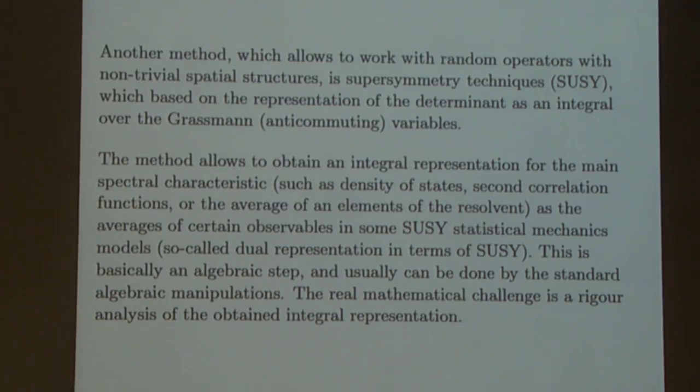And to obtain this integral representation is mainly an algebraic step, and typically that is a few-page computation. The main problem is that you need to deal with what you get after this technique. So you obtain some kind of integral representation, and you need to analyze it rigorously. But you should emphasize the integrals are big, right? Yes. I will show that these integrals are huge, really quite complicated, so you need to deal with analysis of that kind of integral. And the main point is that sometimes they have only complex variables, but sometimes they also still have anti-commuting variables, even in the simplest form. And so you need to analyze some kind of formal integrals over anti-commuting variables, which can be hard.